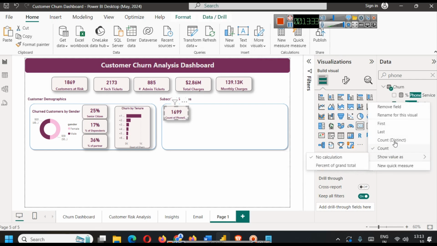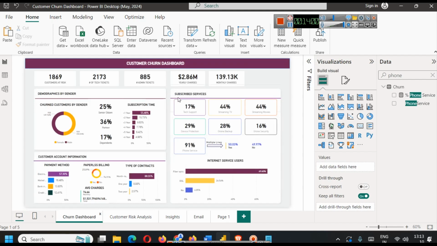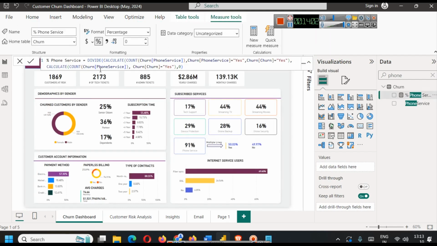And here you can rename this visual as subscribed services wise analysis of churn customers, and this is phone service. Sometimes when you don't hit enter, it simply won't let you know. So this is phone service. Similarly, you can simply show count of people also, and if you want to show percentage of people, then you just have to use this calculated measure here.